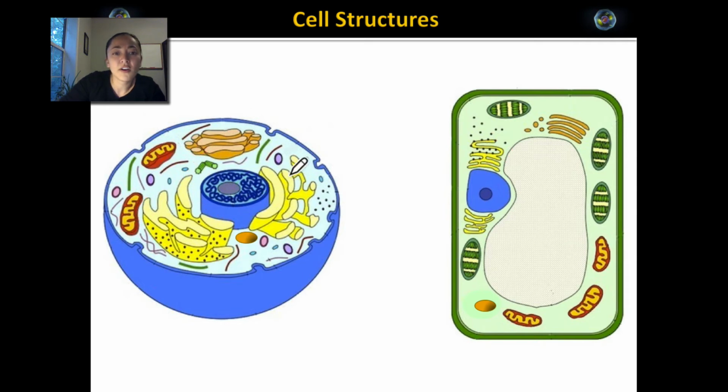The smooth ER, on the other hand, doesn't have any ribosomes attached to it. So you see that down here. The smooth ER doesn't make proteins, but it makes lipids. And then it also will package up those lipids. Those lipids will most likely travel to the Golgi. They'll be processed and modified in the Golgi, and then if they are meant to leave the cell, they will be secreted from the cell.